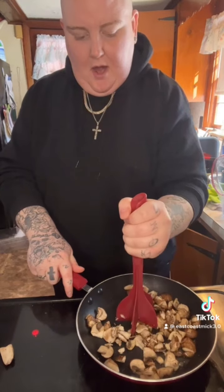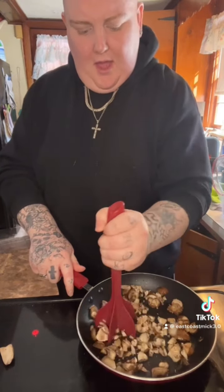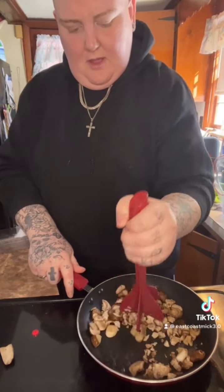So then I got this mac and cheese. It's frozen mac and cheese, not frozen, but like the movie Frozen. Oh my god, this even chops up vegetables. Oh my god, are you kidding me? And it does it effortlessly. I love it.